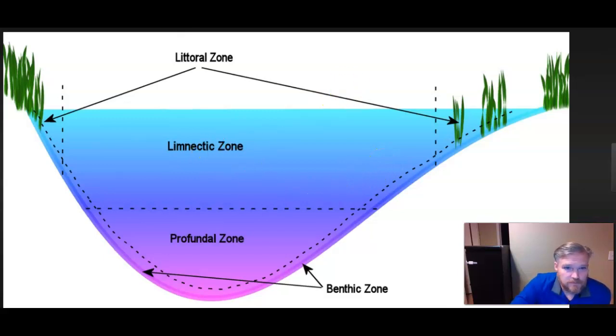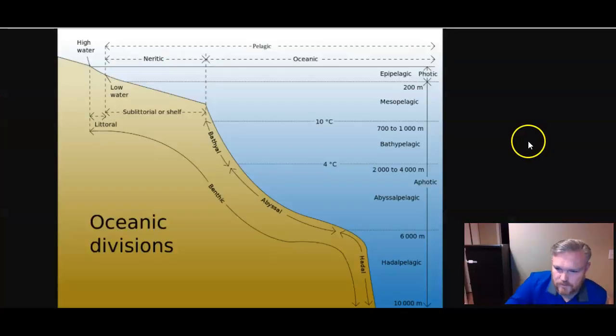If I switch over to ocean zones. So this is ocean zones. There is a lot here. I would suggest writing this down or finding this picture. If you type in a search for open ocean zones, the first one that comes up is probably this, or it's pretty close to that. I think it's the image they also use on Wikipedia if you look at ocean zones on Wikipedia.